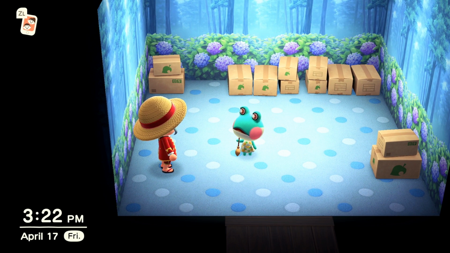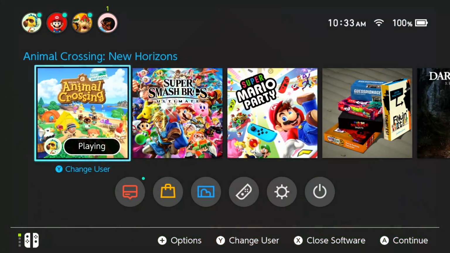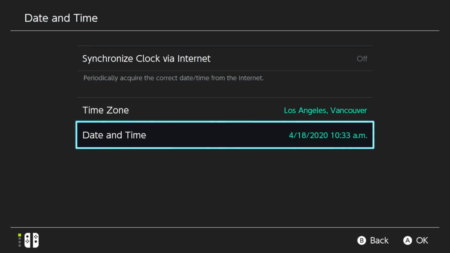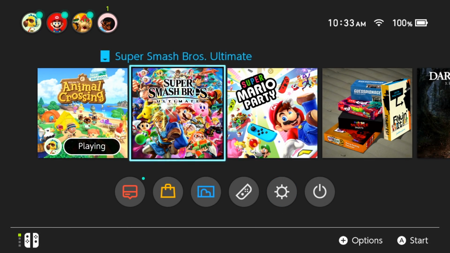It's important to remember that as soon as you log into your game with your Switch's date and time set to the next day, for me, that'll be April 18th, your villager will move out and you'll be left with an empty plot.